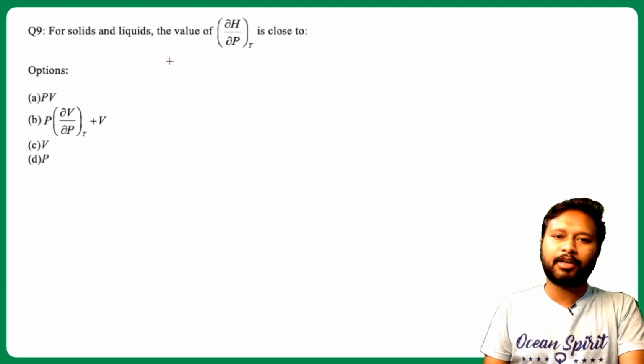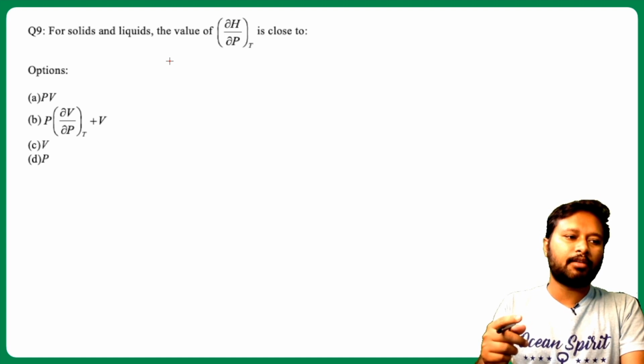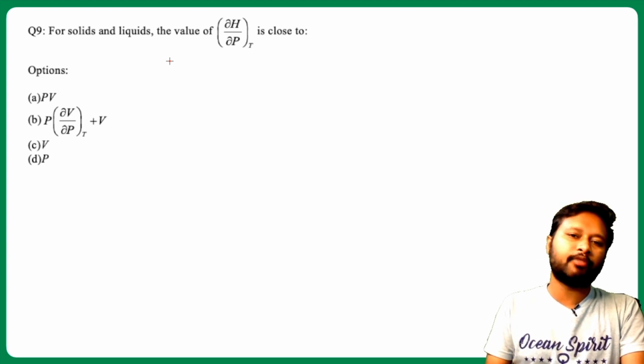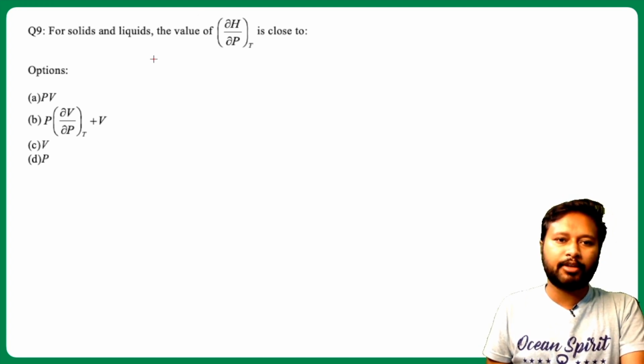You can directly do it, but there will be one step, that will be the value of del T by del P at constant del V by del T at constant pressure. That term you will not be able to express as 0 or not, but I'll try to explain how this will be done.